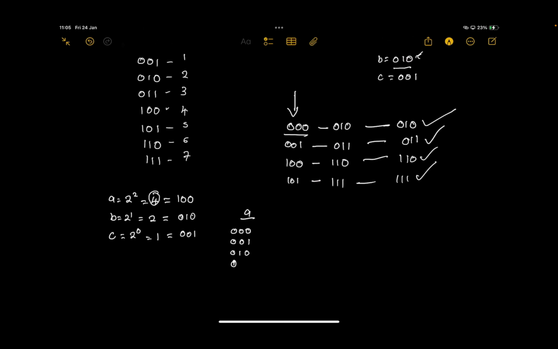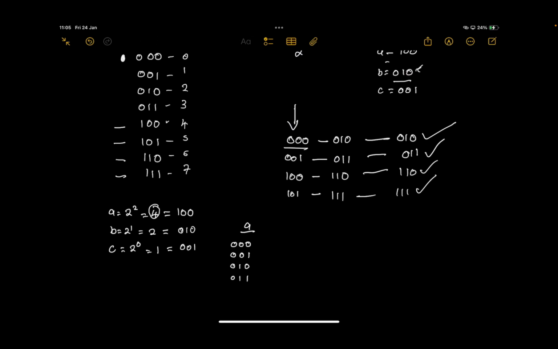My head is slow today. 0, 1, 1. So this is A. Then you skip 4. So you skip this, you skip this, you skip this, and you skip this. By that time you're already done, right? You have reached the end of the list. So you have gotten all the y1 for A.